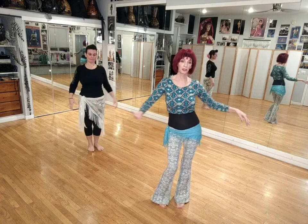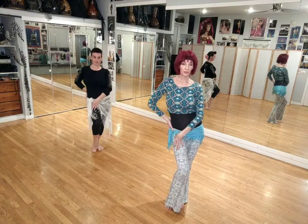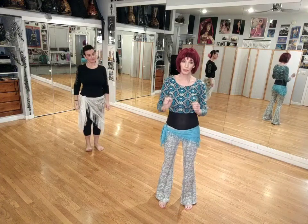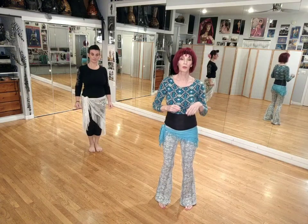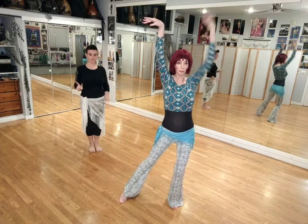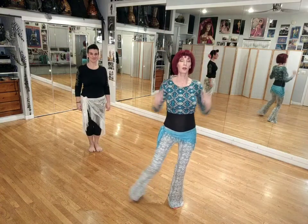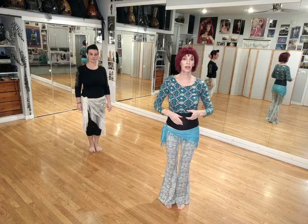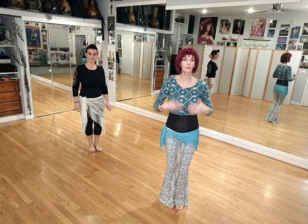All right, so if we do a figure eight, and then we hit bum, bum, that's a pose. But do you see how it was soft? Now, soft poses typically take two counts. Hard poses typically take one count. So I did 7, 8, right? Because I was finishing my pose. But if I was just going to go 7, 8, in other words, one move, one motion. A soft pose, a lot of times you go into it and then into it, right? A settling in. So that's more of a soft pose.